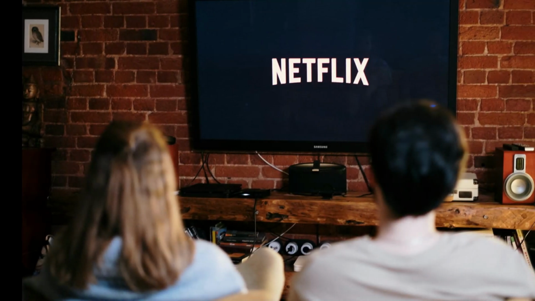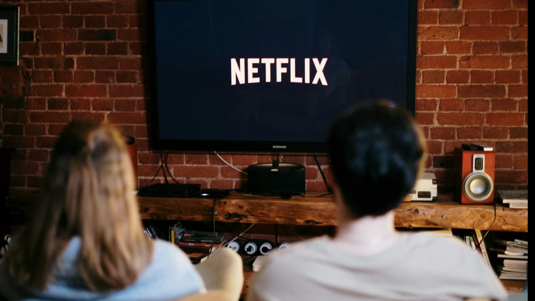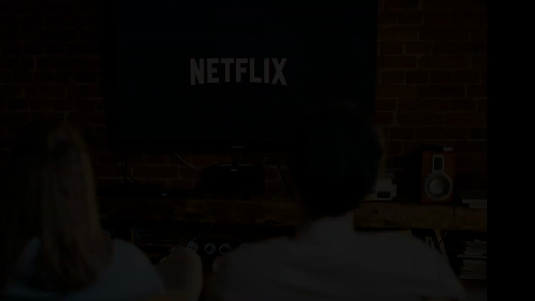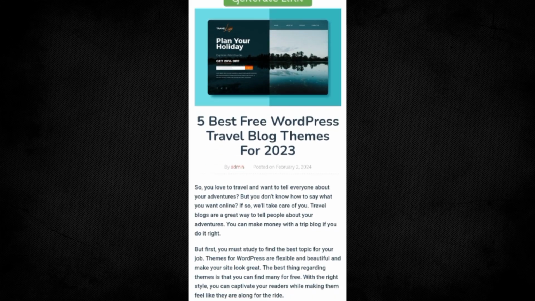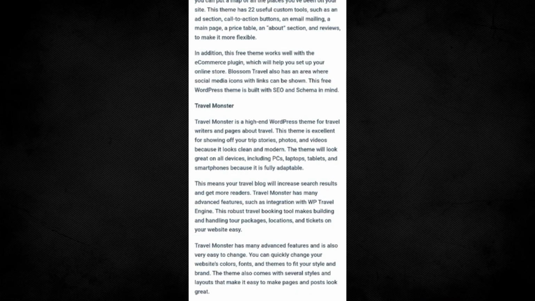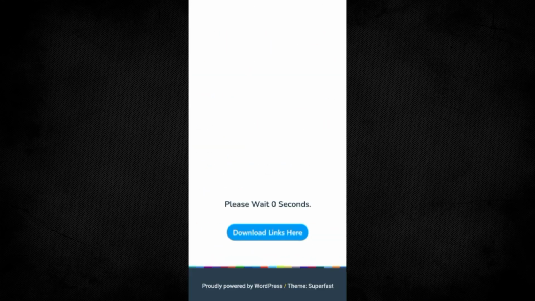Have you ever downloaded cracked software or accessed subscription-based content for free? If so, you may be familiar with the process. When you click on links or buttons on cracked sites, you're often prompted to wait for a few seconds before being redirected to the desired content. However, this delay is just the beginning of a frustrating and potentially hazardous experience.